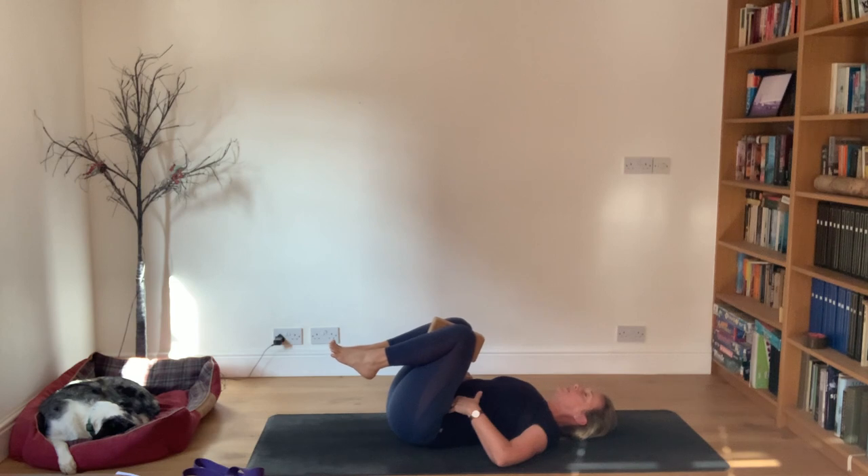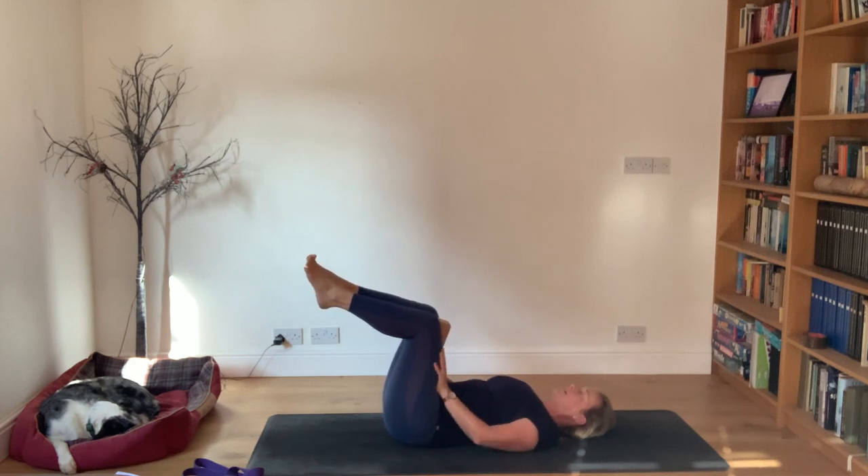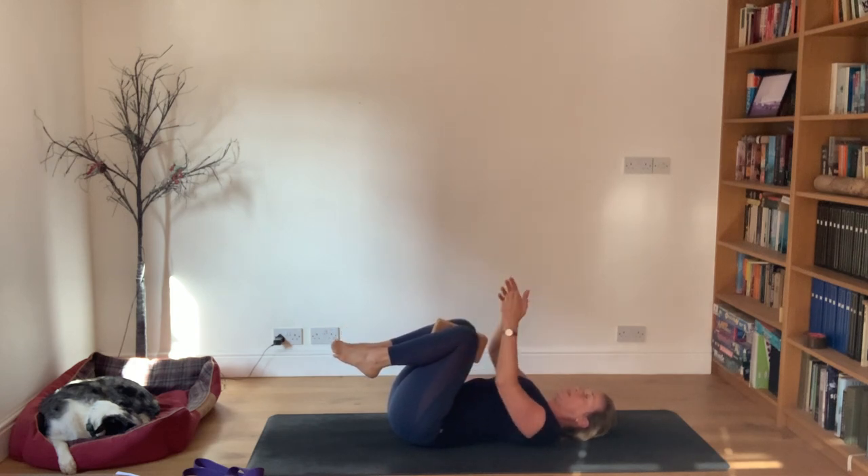Lift the knees up, set them above the hips, block still there. Place the hands on the thighs. Inhale, then exhale - push the back down to the floor, press the hands into the thighs, and squeeze the knees together into the block. Hold for five, four, three, press the back down, two, one. Relax, bringing the knees in. You're going to do that once more - this time you'll also move the feet away from each other and then back in, going knock-kneed and then parallel.